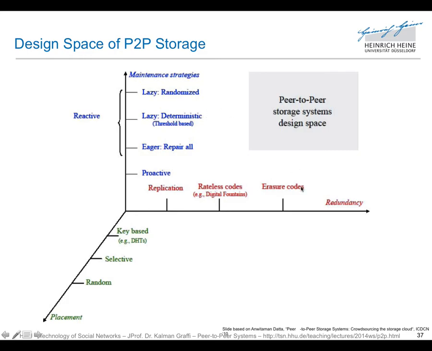Then there are, on the other side, erasure codes, which split the file in different parts. Okay, I started the other way around, so I start with rateless. Also there you split the files with the rateless codes in different parts, and these parts you share over the network, but the codes define where you can look up the different parts, and then you can build it again. But it's sufficient to just get the different chunks, getting the right chunks.